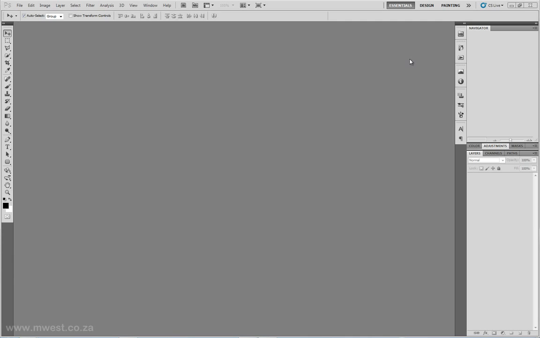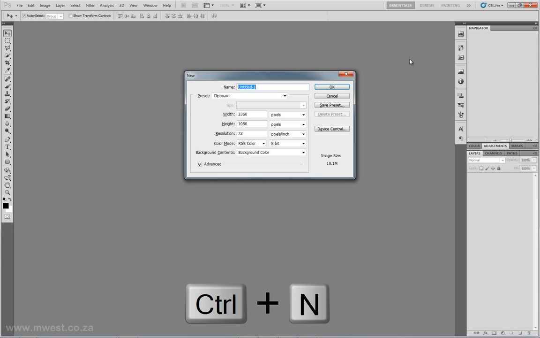In this video, we are going to look at the more advanced features of layer styles. Now, in the beginner's Photoshop course, we used the layer style screen with the stroke option to create the border around our image. The first step that we're going to need to do is to create a new layer. That's going to be Ctrl+N on your keyboard, and that will give you the new layer dialog screen.